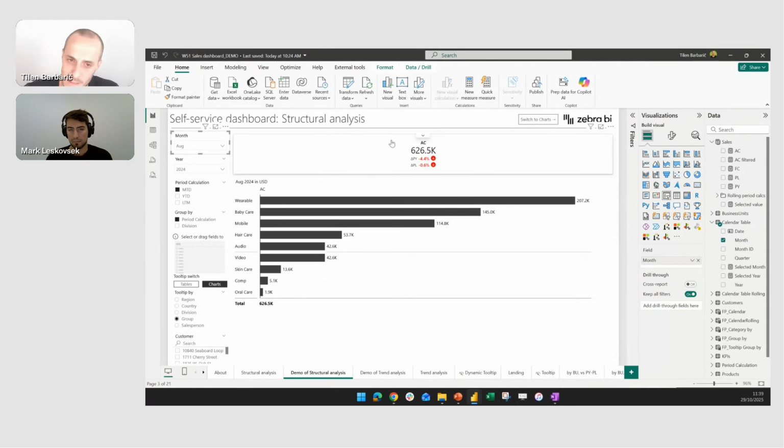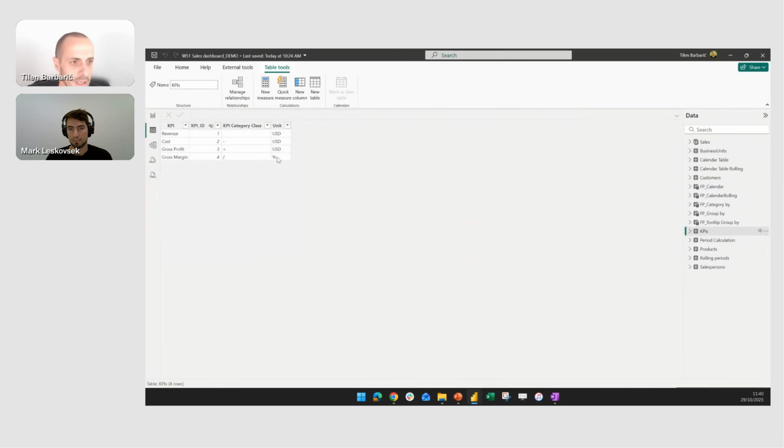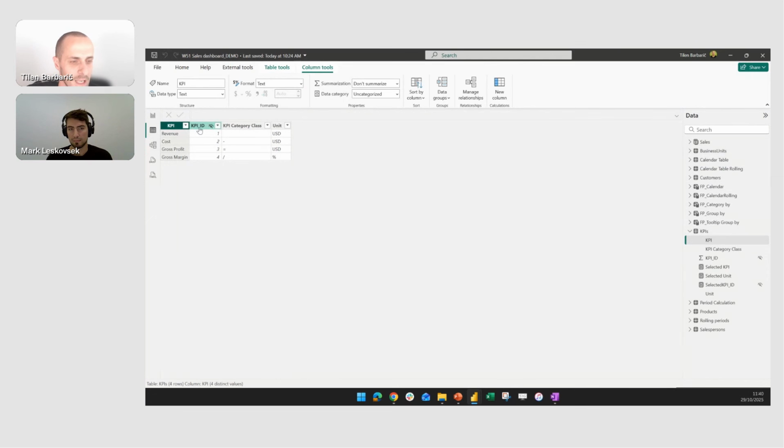But it's not always that you want to just look at one KPI in isolation. And here we come to this pillar that I mentioned, the disconnected table, which is the KPI table. If I show you the KPI table right now, it's a simple table with KPIs and a KPI ID. For now, this is the only thing we're interested in. How do you create this?